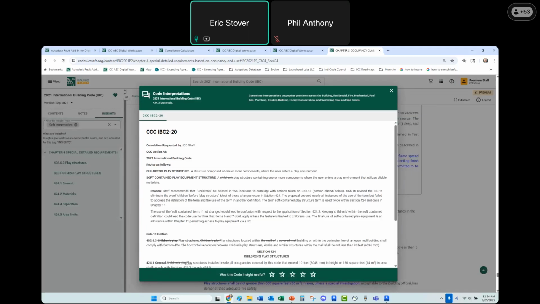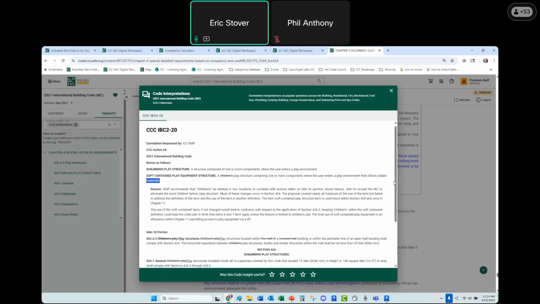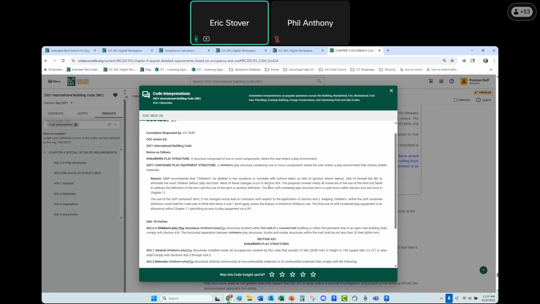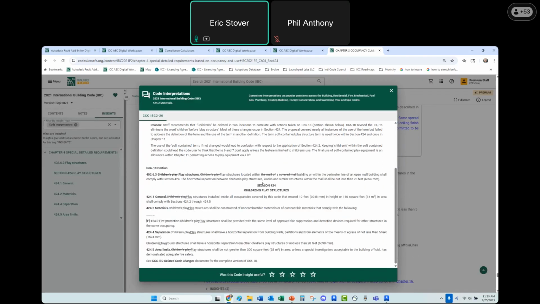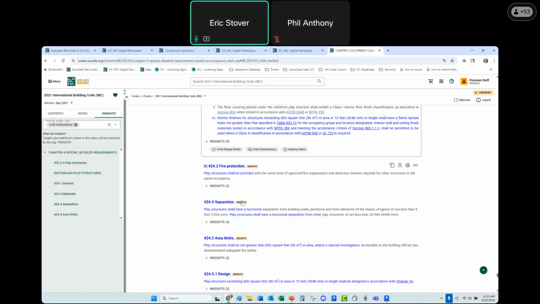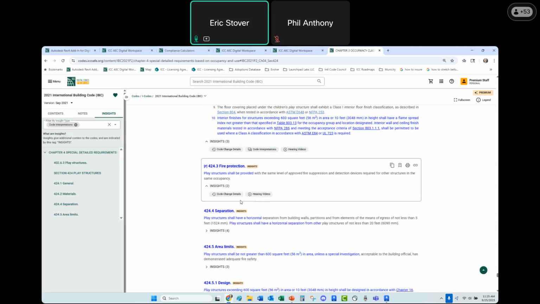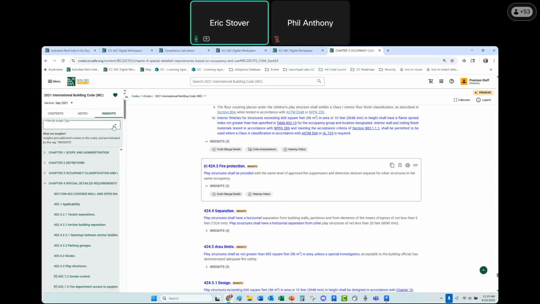Under this one section, you can see all this value add, where I can see an interpretation from the ICC staff of what you see in the code and what it actually may mean. I don't want to say dumbed down, but more like something Eric Stover could read and make sense out of. As you're navigating all this content, these insights are really helpful. If it doesn't make a lot of sense initially, you can start to see all this extra information that's relevant to that particular code. Okay, so that's a bit of our insights.